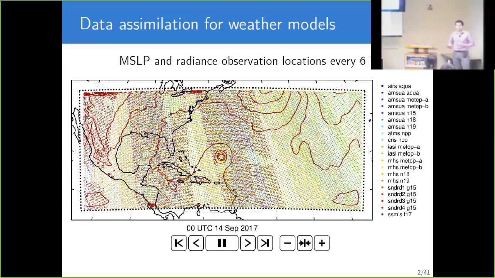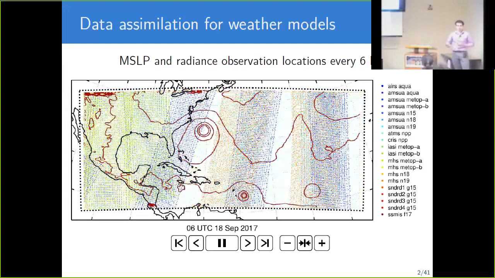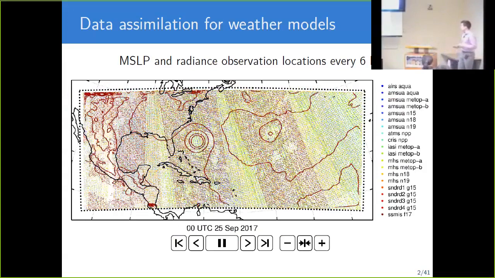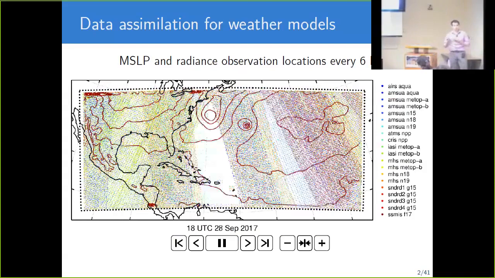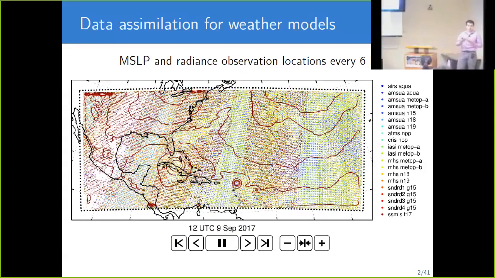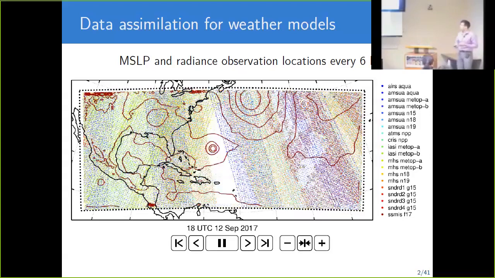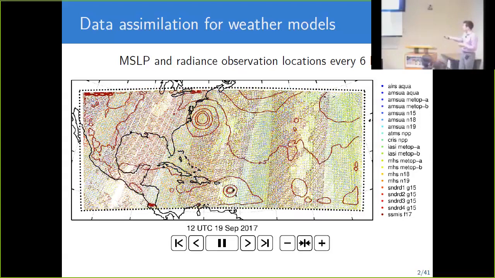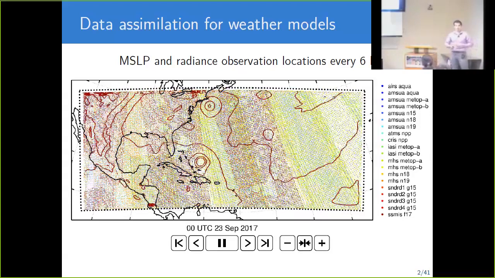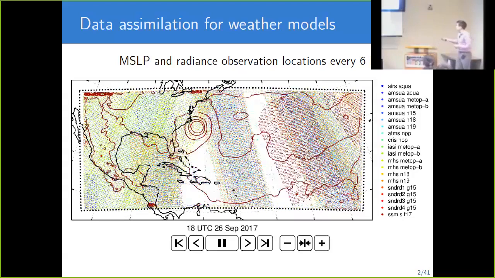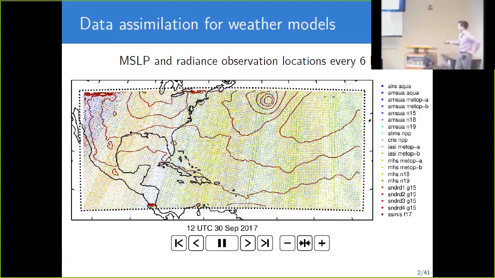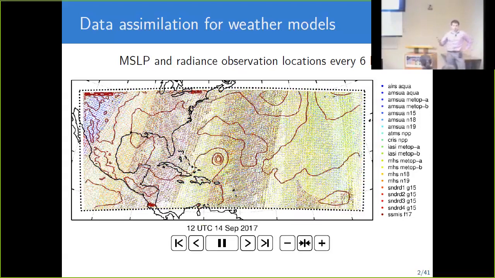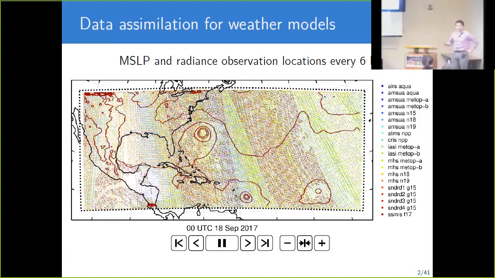The application of data assimilation I'm interested in is numerical weather prediction. This problem is particularly hard for a lot of reasons. One, the dimensionality of the system is really big. Two, we have a lot of observations to assimilate that relate nonlinearly to our model state, or they only observe various pieces of information about the geophysical system we're interested in. Here, for this example, I have the evolution of the mean sea level pressure field and the location of satellite radiance observations over this domain, at six-hour frequency over an entire month. The dynamics, of course, are nonlinear, and we don't really observe everything that's going on. For all these reasons, this is a very hard problem.